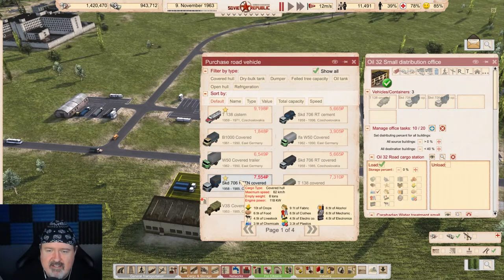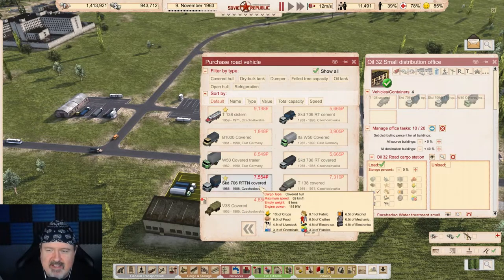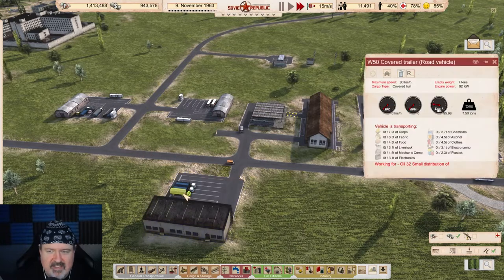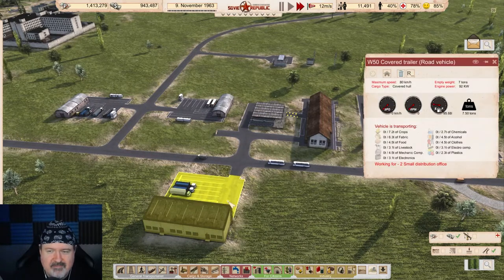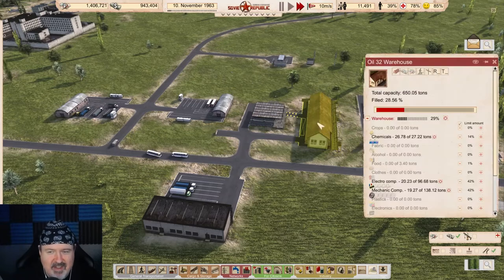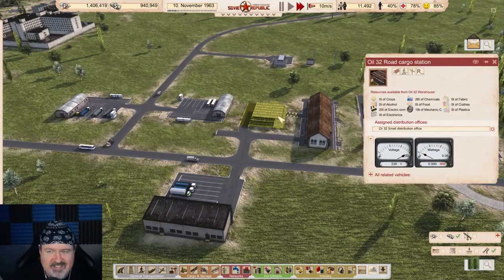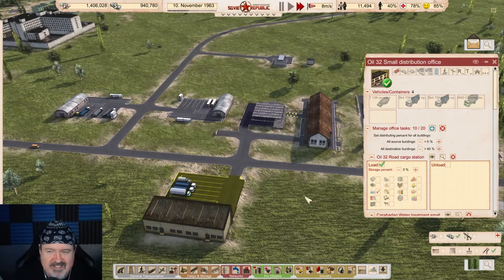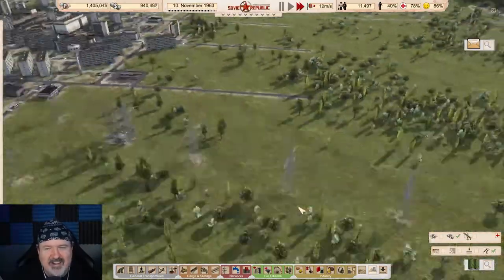80 miles an hour. I think I can afford to buy one of these. Here you go there. And he's doing nothing. That's great. Do you got stuff? Yes. Can you do something for me? Come on, man. The road cargo station. You can also load this and this. Okay, there goes one. And the second one. Okay, there we go. That's what I needed. All right, there we go.